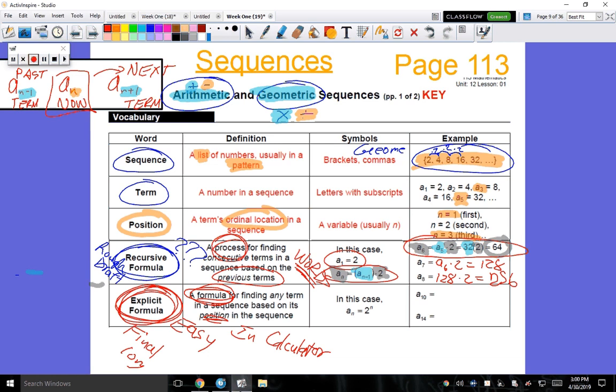Alright, in this case, a sub n is equal to 2 to the power of n. Here was multiplication growth. Here is exponential growth. You with me? So here we go. If I said what's a sub 10, that means it's 2 to the power of 10. Can someone do that with a calculator real quick? It's a pretty big number. What'd y'all get? 1024. So 1024. 2 to the power of 14 is even bigger, 16,384.